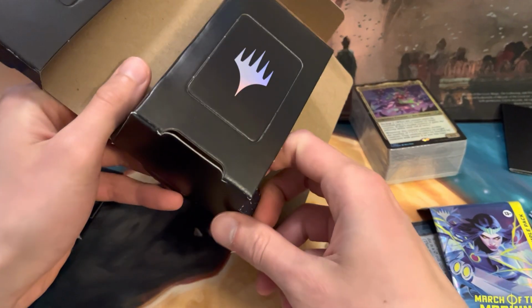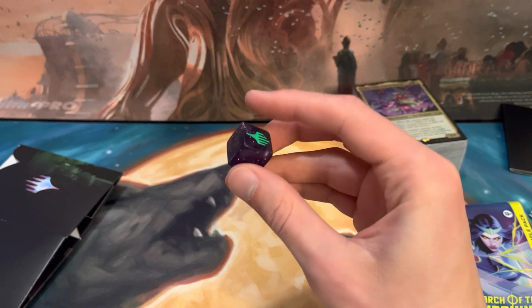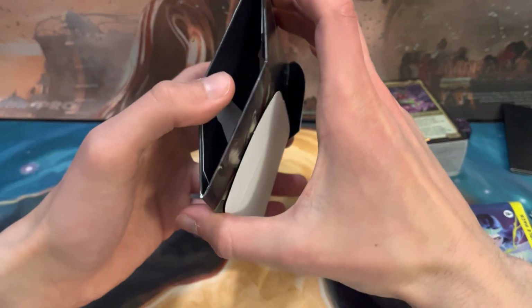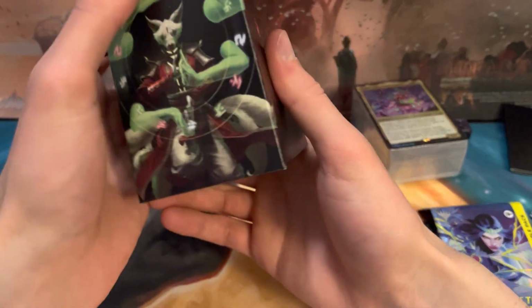Oh, yeah. Okay, the purple die for the Planechase. That's cool. I wonder if they're all different colors. That'd be pretty cool. You can kind of collect them as you go. All right, and then the deck box.